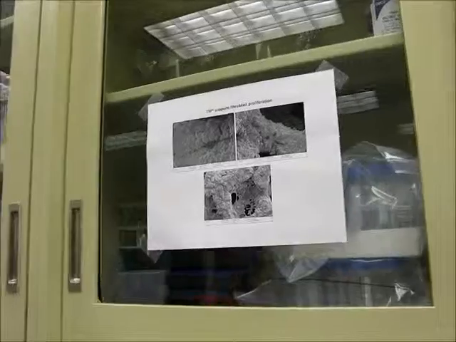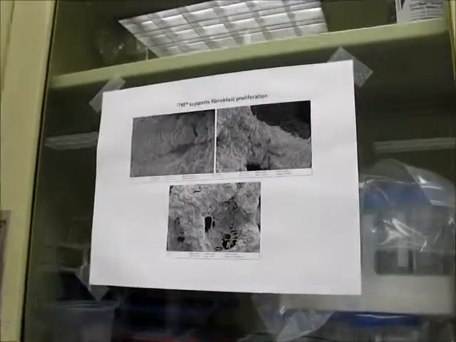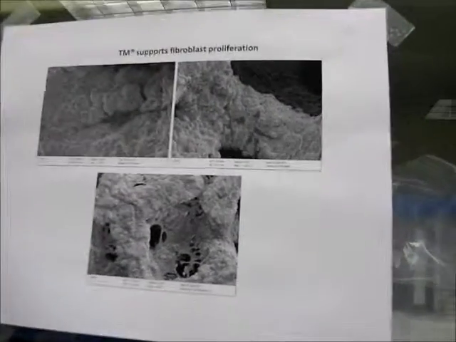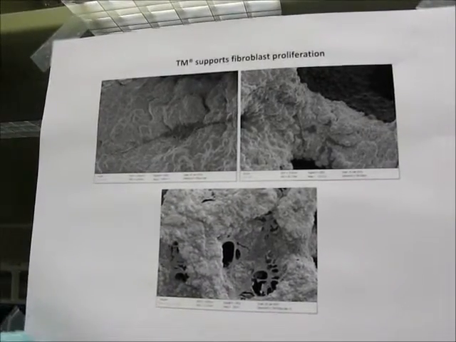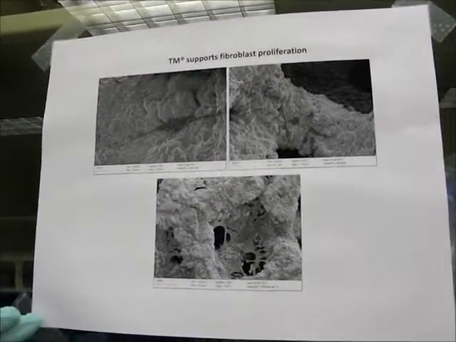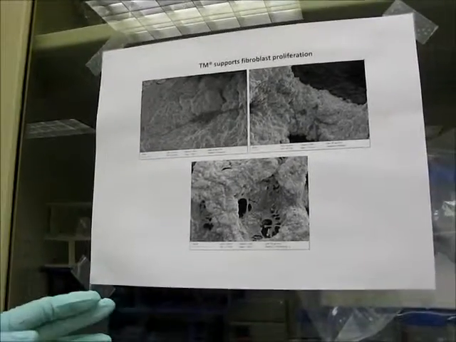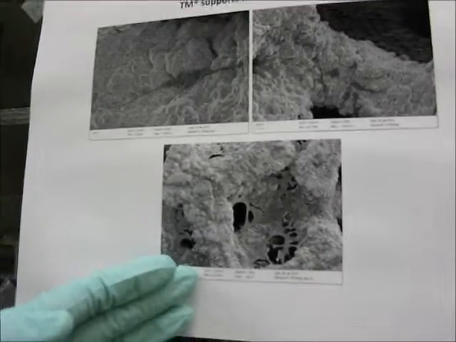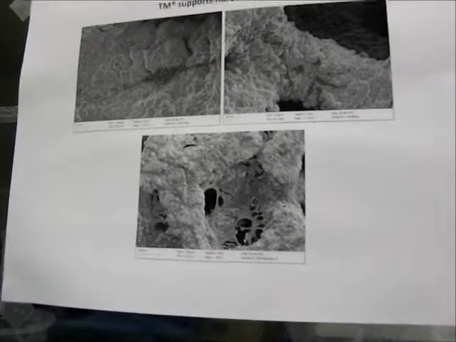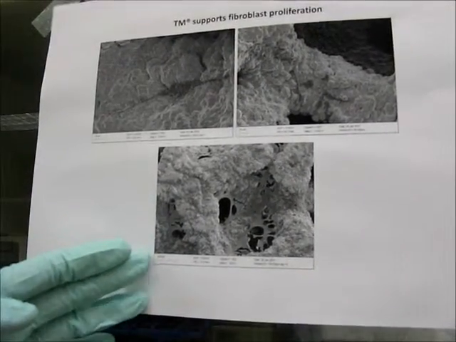We have also done some in vitro cell culture work on TM materials. First of all, we have done fibroblast culture on TM materials, and we have shown that TM can support fibroblast growth on the materials. You can see that from day 1 to day 10, cells can grow inside the pores of the TM materials.